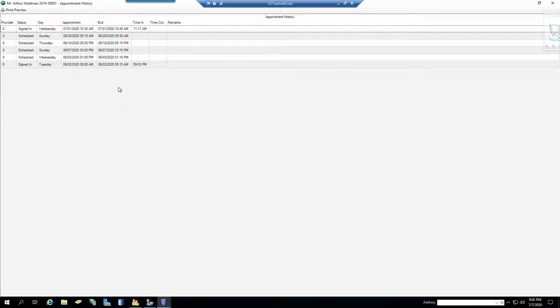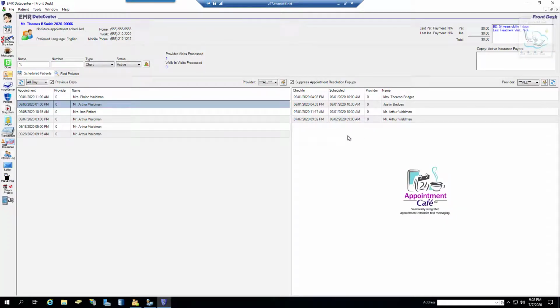Now let's look at the right side of the split screen. Here you will see the patients that have been signed in waiting to be checked out. To start the checkout process, right-click on the patient's name and choose Checkout. Optionally, when you right-click on the patient, you can remove them from sign-in, which moves them from the right to the left, open the patient without checking them out, or view the appointment history as already described.